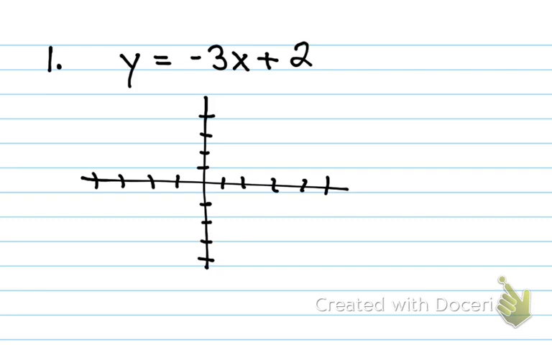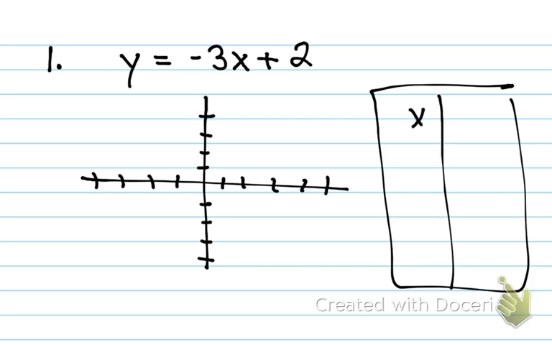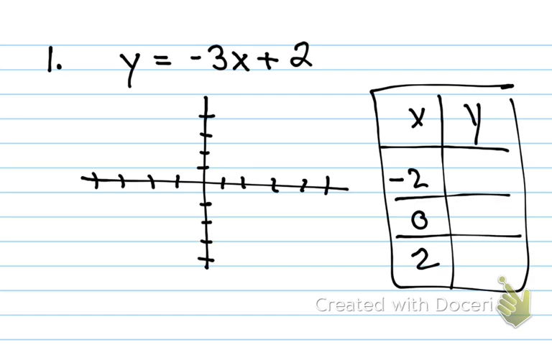Now, I say to use the method of your choice because there are several methods that you could use to graph this linear equation. But all of the methods will lead to the same line on the graph. So I'm not going to make you, unless you want to, do the XY table where you plug in your negative 2, 0, and 2. You could do that to come up with your ordered pairs, but you don't have to. What's another method that you could use that might be even simpler than that? You could actually just look at the equation and know how to graph this equation.